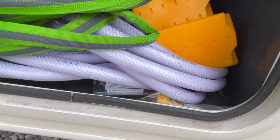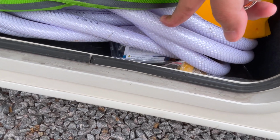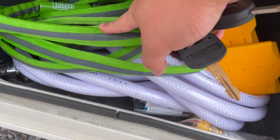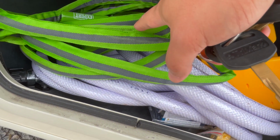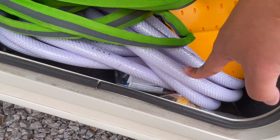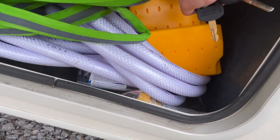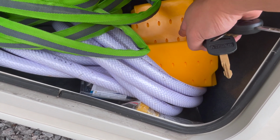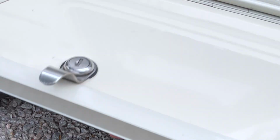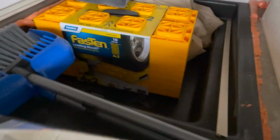Underneath is where you have all the hoses. The white one is for your drinking water. Use this to flush the RV tanks, use this to hook up water supply. So you're not mixing these two hoses together. Again, I have another one here. There's another one of those drive-up leveling blocks. There's additional leveling blocks in there.